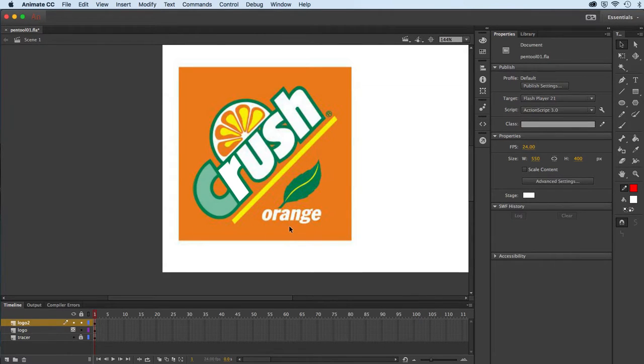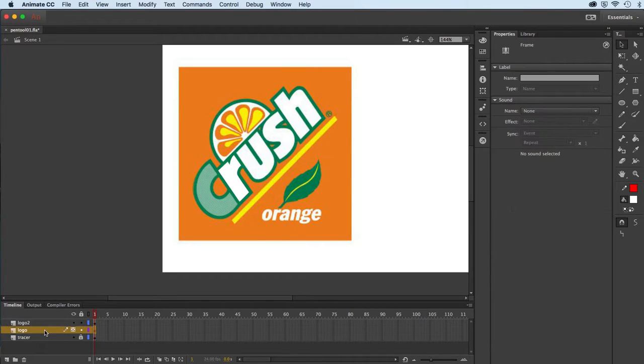Now to get this orange slug here, I'll actually create another layer for that too, and then I'll drag it down. You can restack the order of your layers. I'll call it orange back. There we go. And I'll drag that layer below like so.